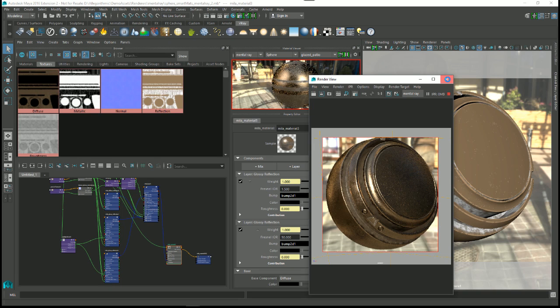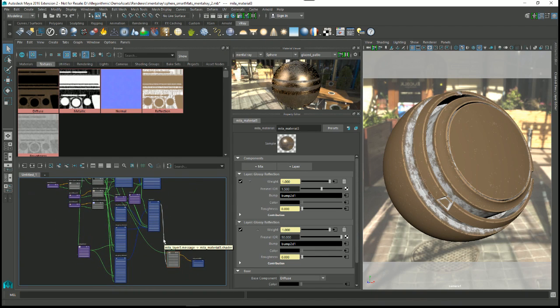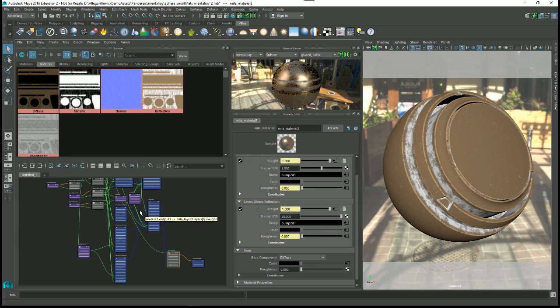So like I said, it's a little bit of a setup there with the Mila material, but honestly, it's not that bad. Once you set it up, you could save yourself out an example scene that it can work with. And when you go to the documentation, you can download this demo scene that I've created and see how all this works. So with the Mila material, we just have to separate it into two different layers. Layer 1 is going to handle metallic, layer 2 is going to handle dielectric, and we're going to use that metal mask metallic map that we export out of Painter to work as a mask between the two. And that's how you can get that set up there with Mental Ray.